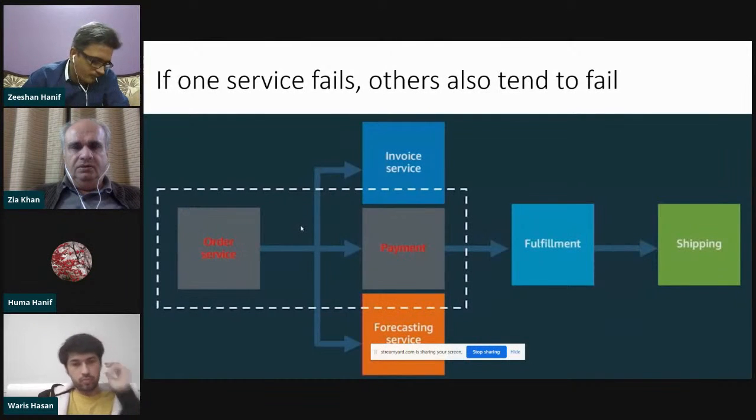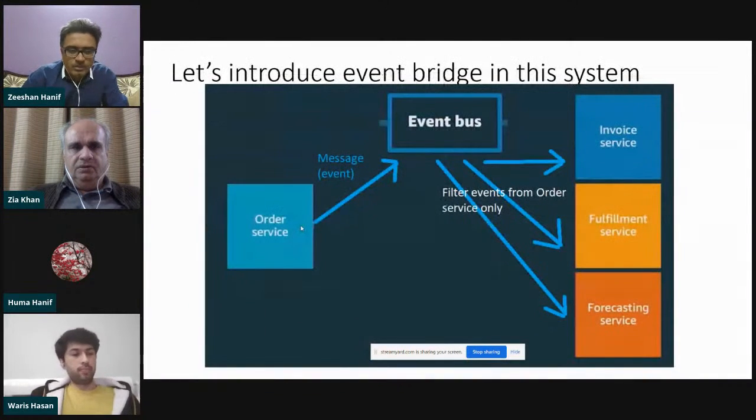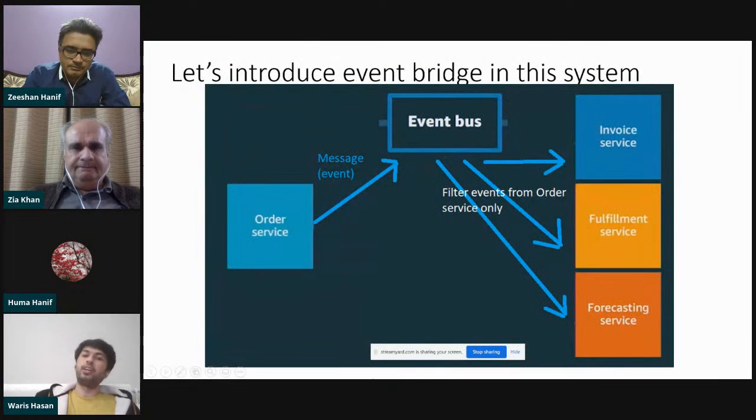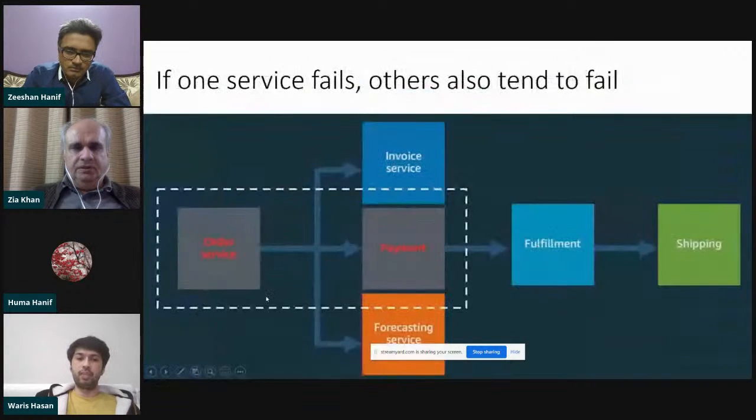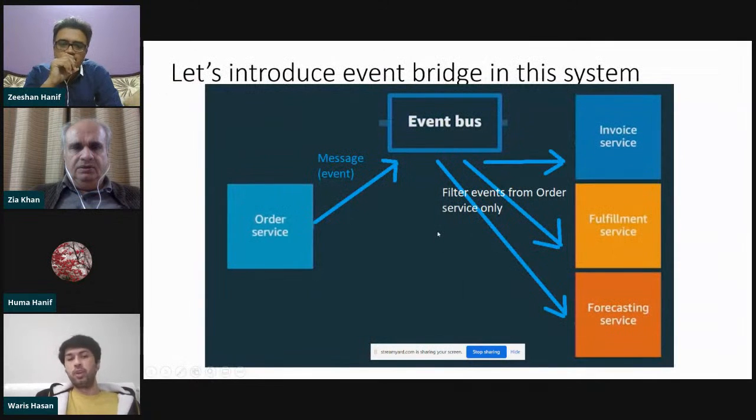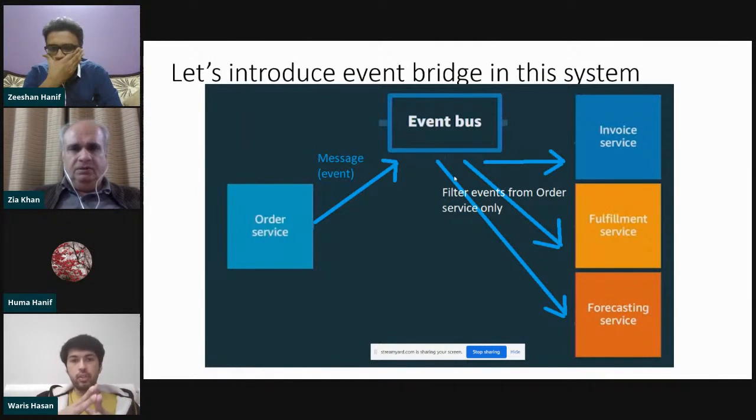Now, therefore, the solution is that we have event-driven architectures. Now, this is an event-driven architecture. It's the same example, this part of the code, but now you can see there are some changes in it. This service is not directly communicating with the other services, but you can see that there's one extra thing over here that is called the event bus. So this event bus is the critical part of any event-driven system.